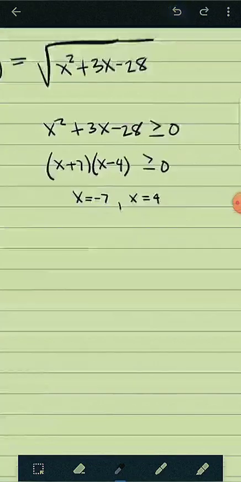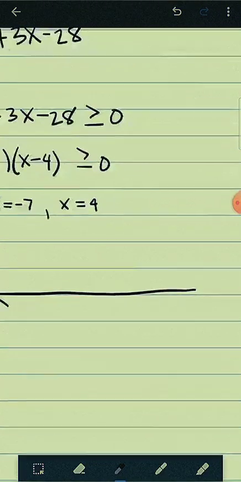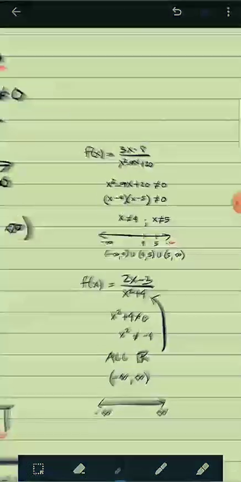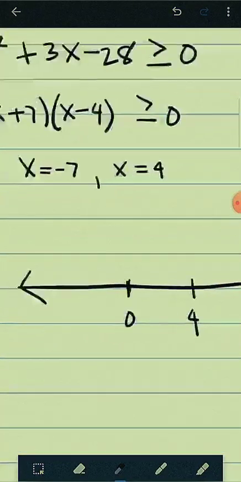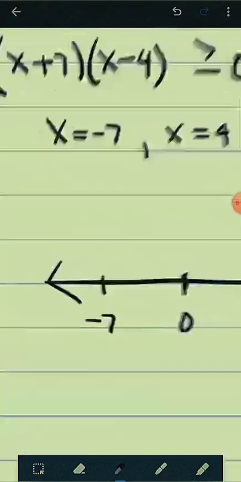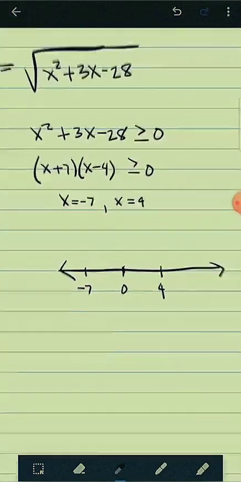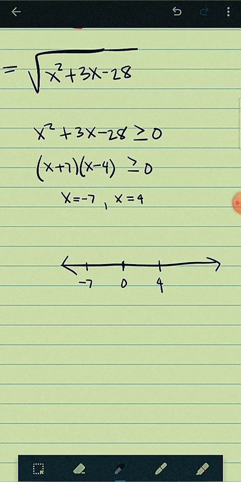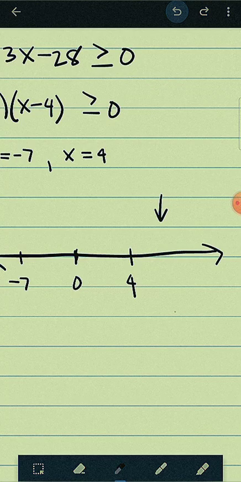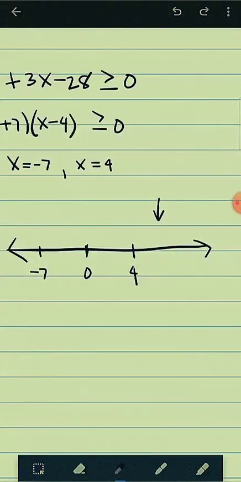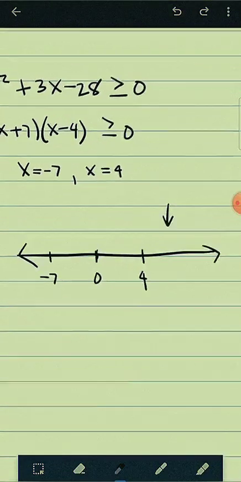And we must be careful because in the number line, we said from the previous example that the answers here are not included. But now, if this is 0, 4, and -7 here is included in our domain. So now, for the functions that are greater than, we just have to check the region. At this region, what are the numbers greater than 4? It could be 5, 6, 7, or anything greater than 4.